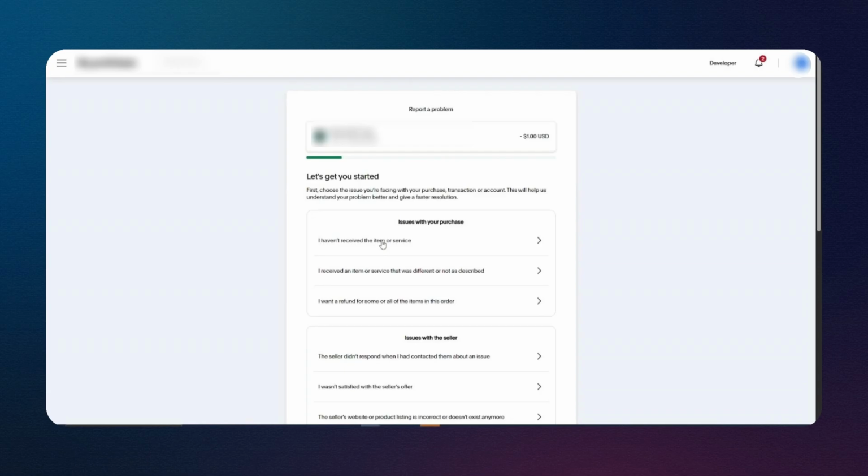Once the dispute is opened, PayPal gives both you and the seller time to communicate and try to resolve the issue. If the dispute is not resolved, you can escalate it to a claim within 20 days. When you escalate to a claim, PayPal will review all the information from both sides and make a final decision. If PayPal rules in your favor, you'll receive a refund. Refunds are sent back to the original payment method. PayPal balance refunds are usually instant, while card refunds can take several days or longer, depending on your bank. Make sure to keep checking your PayPal account for updates during the process.